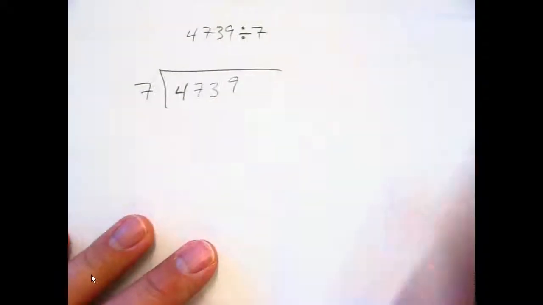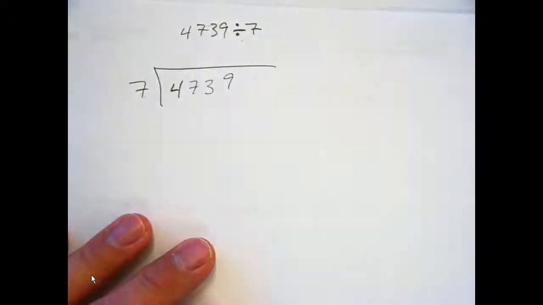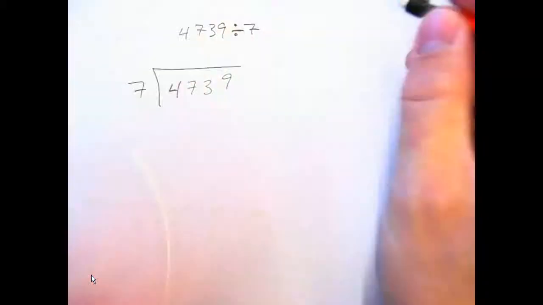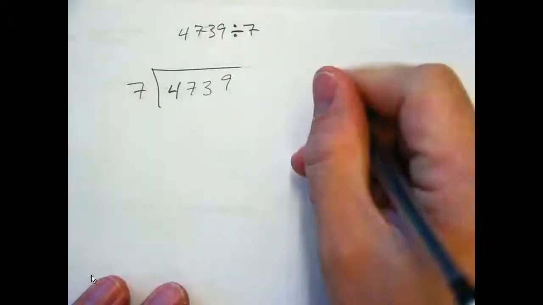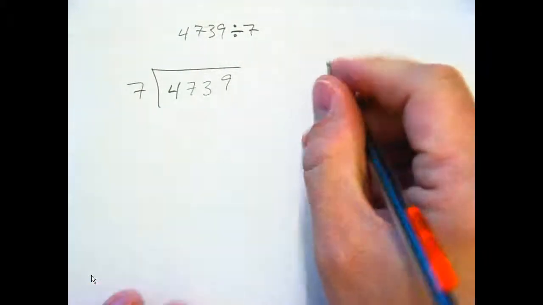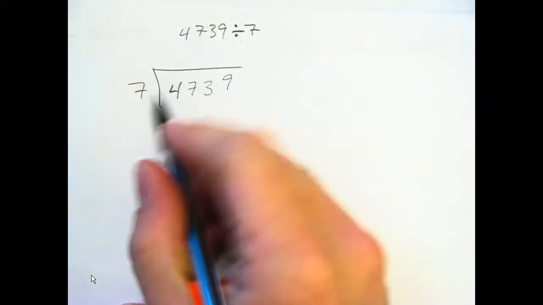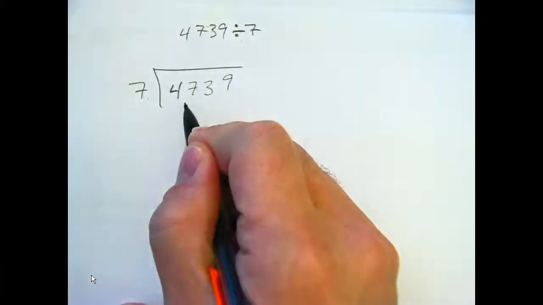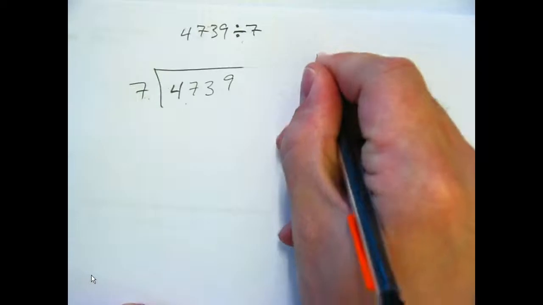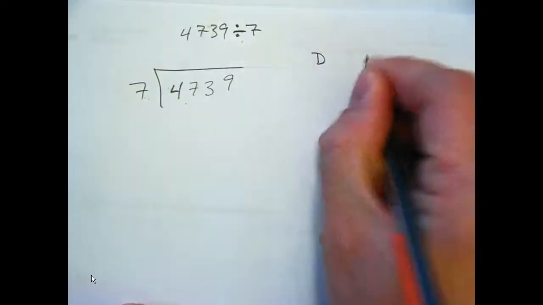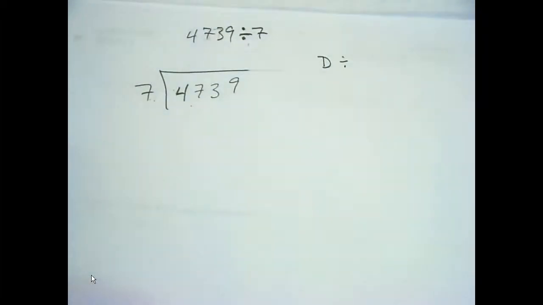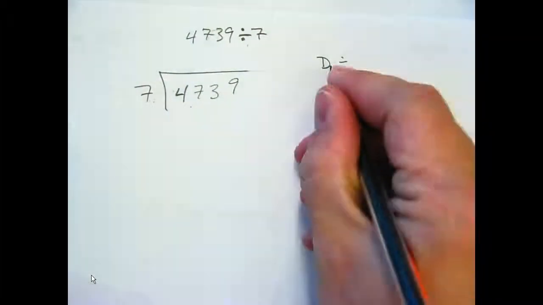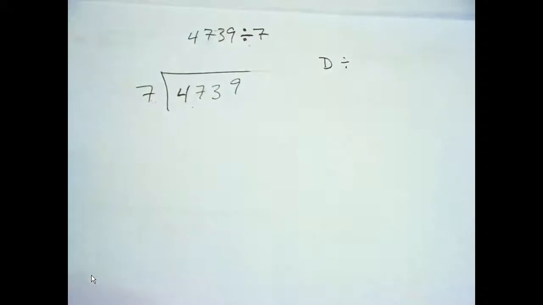Now, I taught 5th grade for a year, and in 2 weeks, that 2 weeks is when I had Mr. Fountain for 2 weeks as a student. But we came up with these little things to help us remember. 7 goes into 47. Well, the first thing we think is we divide. That's the first step. So you might want to write these steps down.